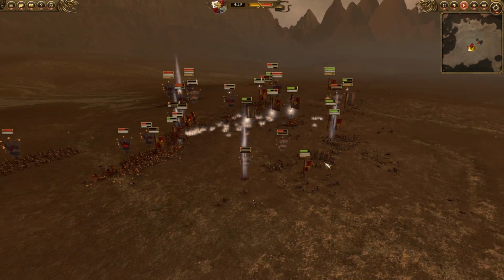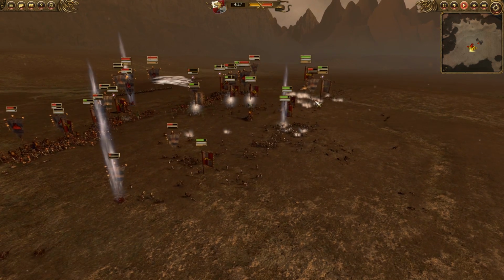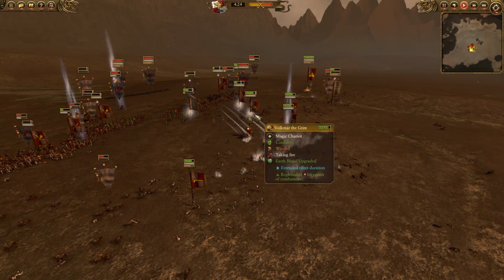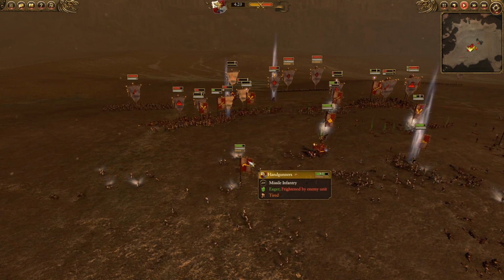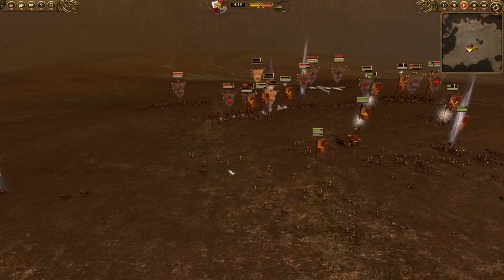So you guys can see the backline is just an absolute chaos right now. There's Goblin Wolf Riders running everywhere, but they actually have routed. I did pull back VOLKMAR, who did get an upgraded Earthblood, which essentially healed him to full. So very, very good value there. So right now my handgunners are going to be reforming ranks.